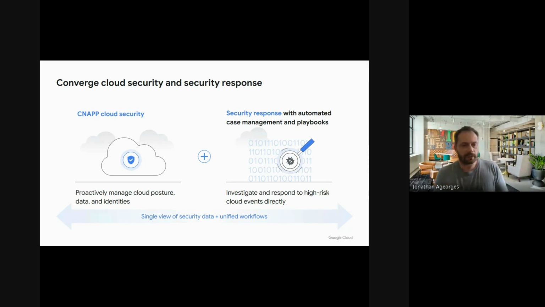So in order to do that, we need to provide CNAPP functionality for the cloud and to have a strong link with the security and response team in order to unify the workflow. So if you find a threat or a vulnerability, for example, you will have to monitor the remediation of the threat, and oftentimes it should be sent to another team, the operations team, in order to apply specific patching or remediation tasks.